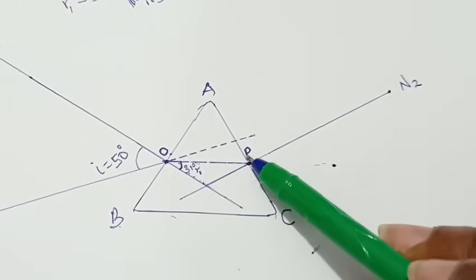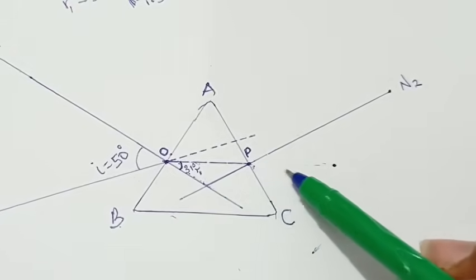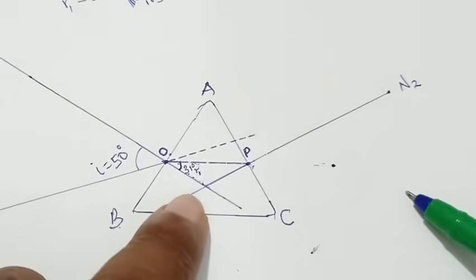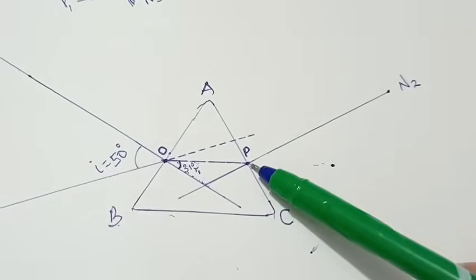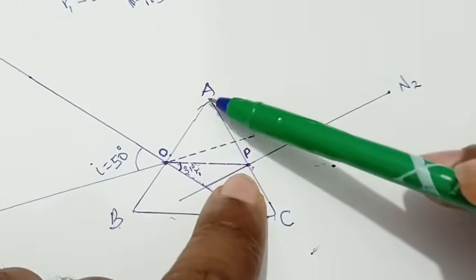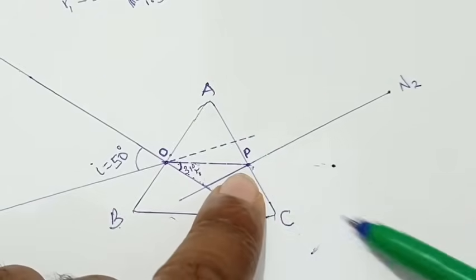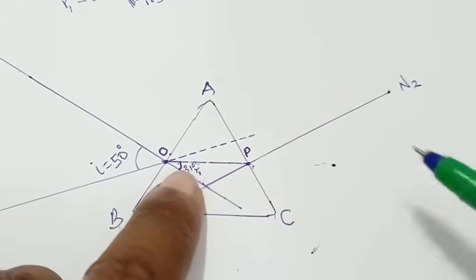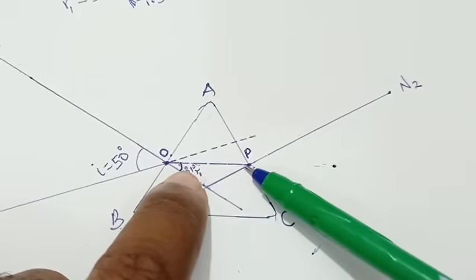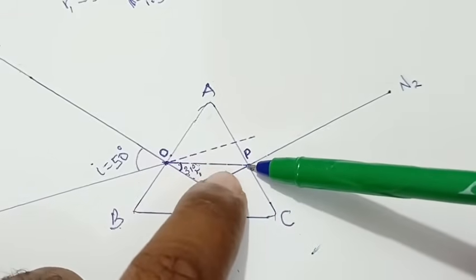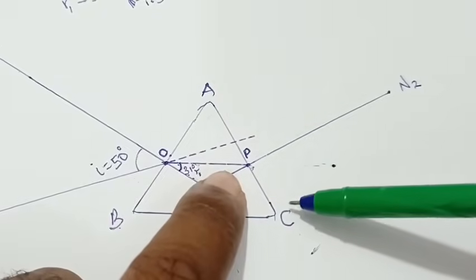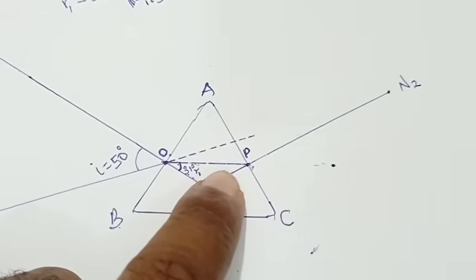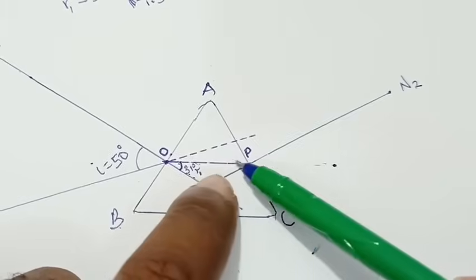When it hits this phase AC, it is meant to enter air. The surrounding here is air, which is a different medium from this triangular prism. So, since the refracted ray is hitting this phase AC to come out, it is going to refract outside here. It simply means we will take this refracted ray to now become the incidence ray on phase AC, such that the emergent ray will now become the refracted ray. Just like we are saying that the light is now coming out from glass.